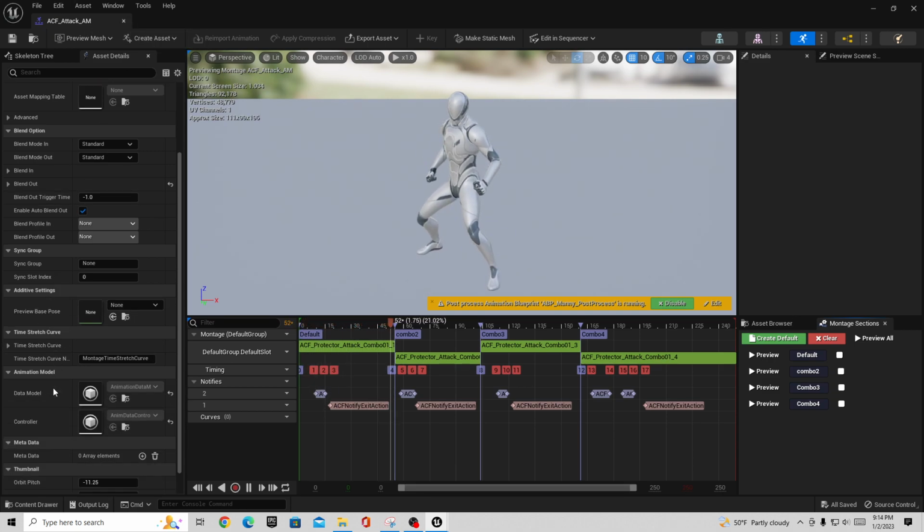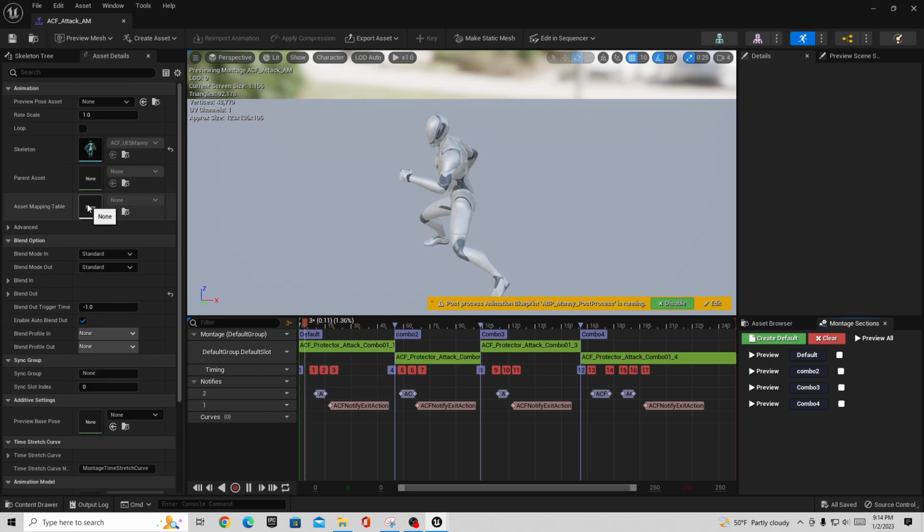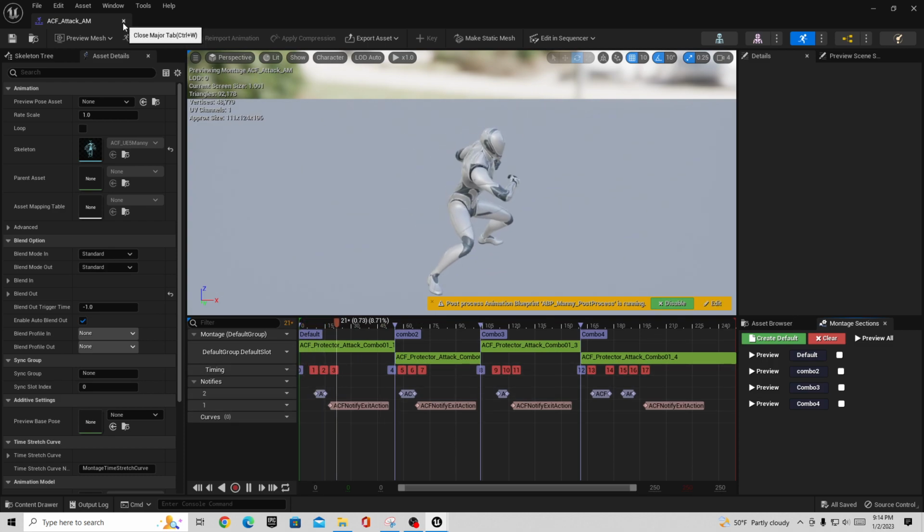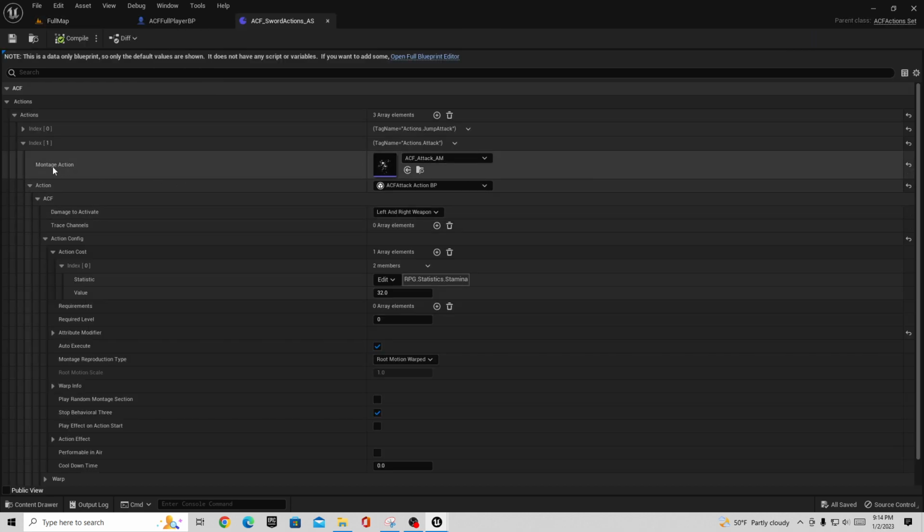There's a lot more settings, I think, over here than what we had previously, but that's a 5.1 thing. ACF itself over here, this configuration is very similar to how it used to be on the montage. It's just now embedded in this actions manager. And if you look down here a little bit further, what it actually tells you is what that action cost is. So the stamina gets affected by 32 every time you swing the sword or whatever you're using for your actions.attack in this sword's actions.